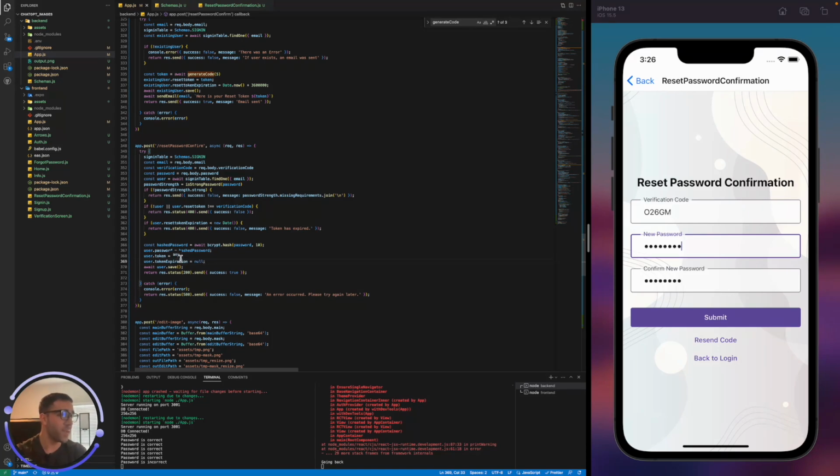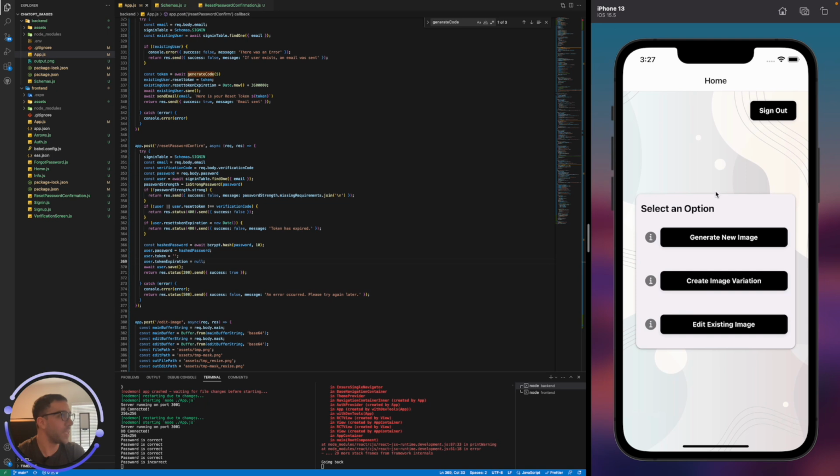So if we did everything correctly here with this password, at @bb12345, we are within the hour time frame. We made sure the verification code matched. We should be able to go to the home screen of this application and start doing stuff. So let's go ahead and click submit here and make sure we did everything correctly. So let's click submit. Okay, so it did take us to the home screen.